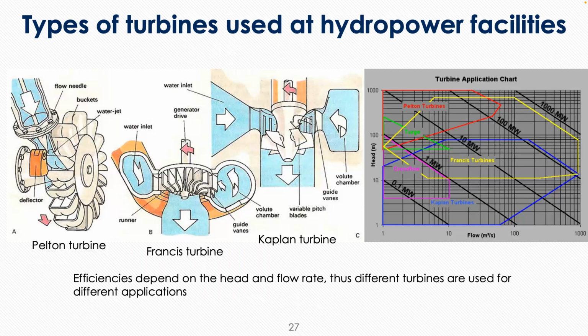I mean, people do think about these things, and to be fair, there are types of facilities that try to minimize environmental impact. For example, if a river is dammed, they build lock systems to still allow salmon to swim upstream and not get blocked by a huge dam, right? So there are lots of deeper considerations that go into the design and deployment of these facilities that are important to consider.